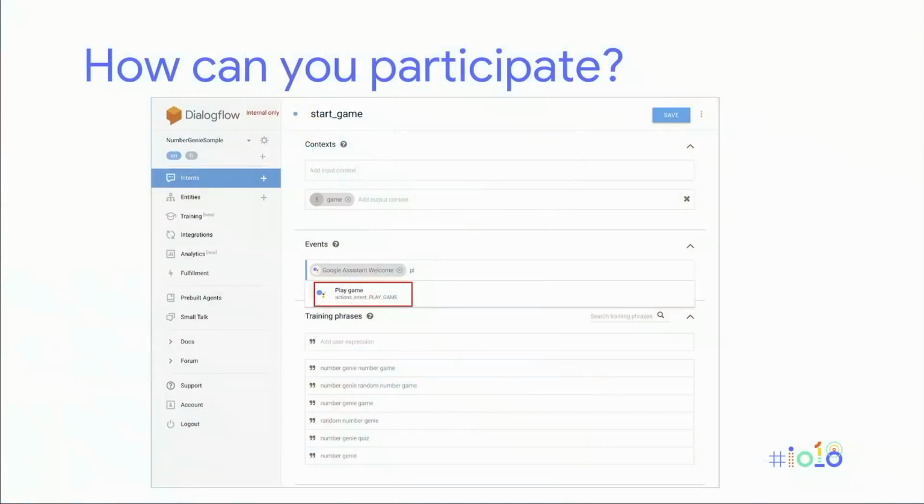In Dialogflow, you can select the built-in intent you'd like to be associated with, and then add in parameters that can be passed into your action. Today, we're making the first set of these intents available, so you can give the assistant a deeper understanding of what your action can do, and we'll be rolling out hundreds more in the coming months.